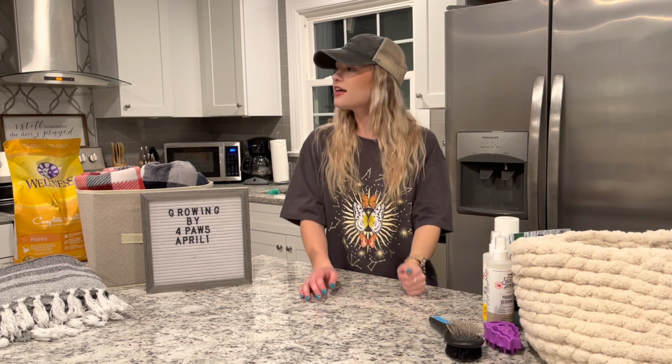So I think that is everything for the puppy. I actually do have one more bed coming for him on Monday. It's something I saw advertised on Facebook, and this makes me crack up every time, it was advertised from Tractor Supply. And I was like, oh my God, it's so cute. It's wicker, and it's a box with little handles, and it has a bed down in it, and it is just so cute. And I was like, oh my gosh, he's got to have that.